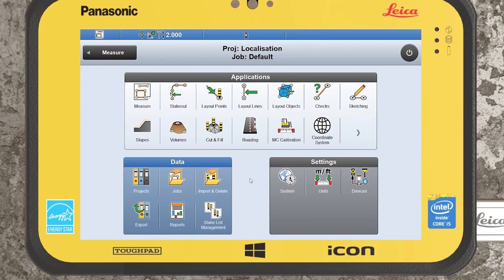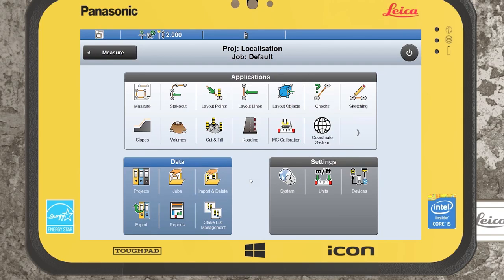So localization is a term referring to GPS. It can also be called a site calibration or a transformation. It's really all depending on the software that is used. But it refers to a mathematical process used to relate local grids relative to a national grid. In other words, it stitches your GPS's location onto predefined points that you have already established on your local site.